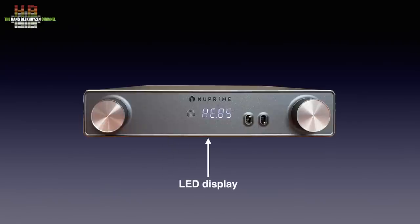Pressing the input selector for 3 seconds switches the AMG DAC on or off. The stealth display shows the volume settings in 99 steps. Then two toggle switches: one that can double the output level from 2 to 4 volts on the RCAs or 4 to 8 volts on the XLRs. The second switch lets you bypass the volume control. The volume control doubles as a mute switch when pressed.